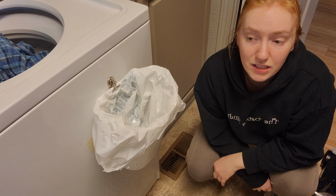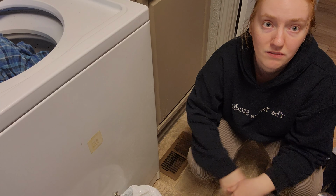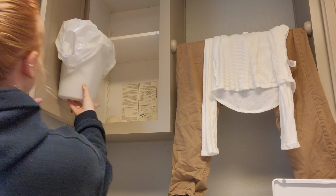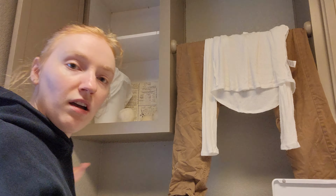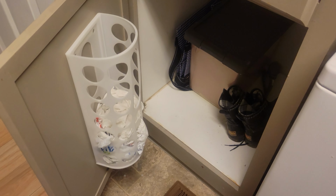This is the bin for lint and other trash in here, but if I put it on the dryer, it hits the door. If I put it over here, I back up into it and it falls. So do we keep it magnetic, or do we put it on the wall? Do we put it in the cabinet where the dryer balls are? Is that the perfect size? Hold on, that's a perfect size. Or I can just leave it there. Wow. I have this plastic container with plastic bags, and I had this empty cabinet door, so why not hang it on the inside of the cabinet door?